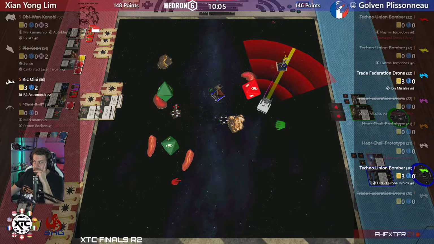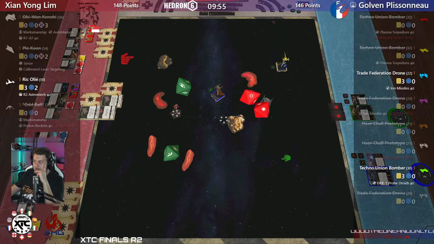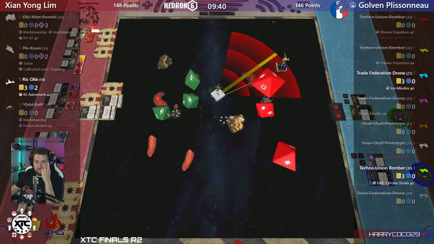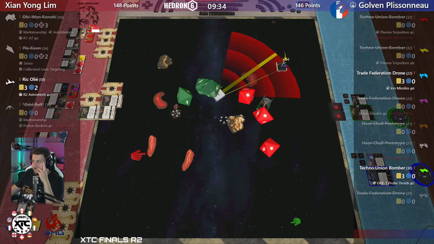I would not have done it. Crit, crit. And nothing. Okay. Yep. No. Range 3 through the cloud. Ion missile. Now's the time. But the time is not gone. One from the cloud, so only one damage on Rick.